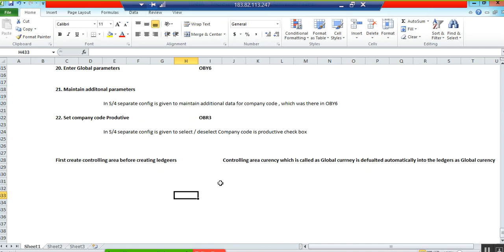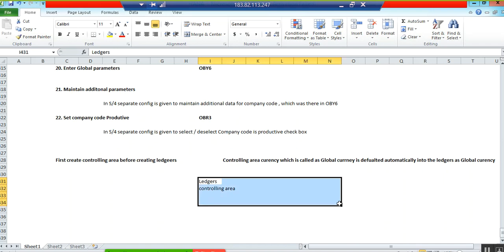So first what I am doing, I am creating ledger as part of financial accounting. How many ledgers I want: non-leading ledger, or the new concept which is given in S4, appendix ledger or extension ledger, simulation ledger or something, and then I am creating controlling area. Sometimes the controlling area currency will update in the ledger, then fine. But if the controlling area currency is not updated in the ledger where I created already, then it's an issue. Inconsistency will come with the currencies at the time of document posting.